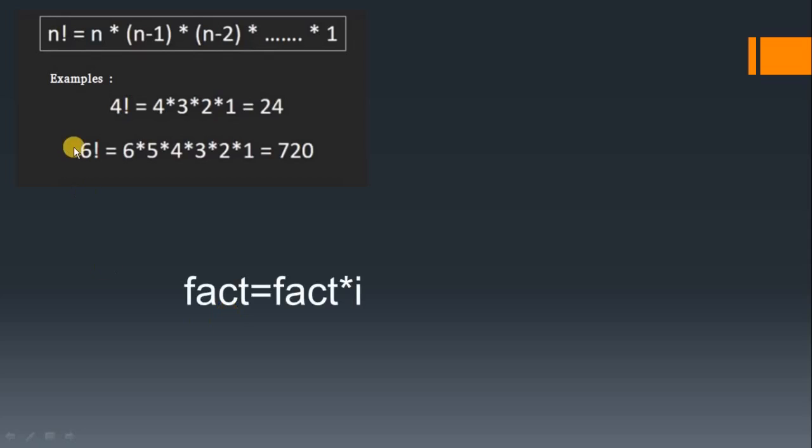In the case of coding, you have to use one statement, fact equal to fact into I. Suppose we are taking two variables, fact and I. The fact value you have to keep as 1, and the I value you have to use under the looping, and it should start with 1 up to the number itself. Suppose I am taking 4, its range will be between 1 and 4, so your logic will work like 1 into 1, then 1 into 2, 1 into 3 and 1 into 4, like that.